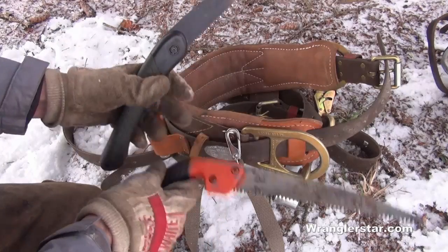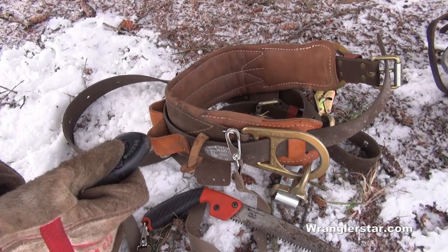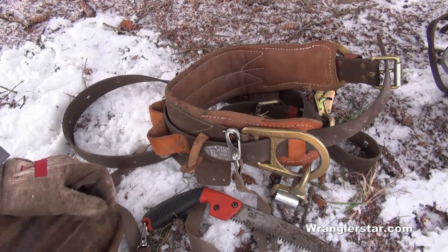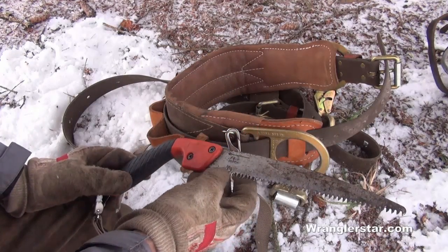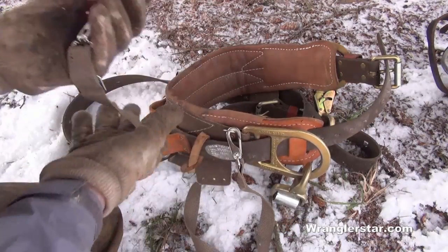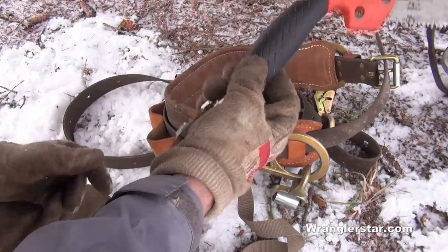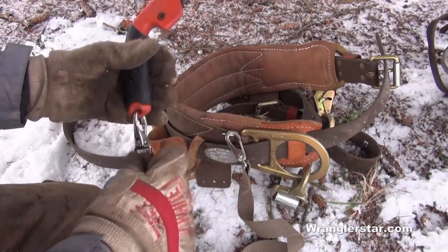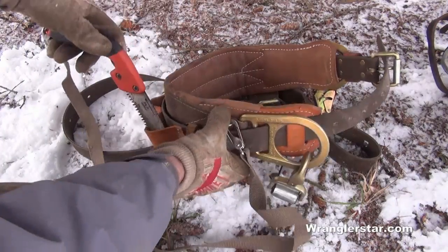I could take a chainsaw up there, but sometimes I'm not in the mood to listen to all the noise and drama that goes along with those power tools, and it's just nice to get out and enjoy the quietness of a handsaw. And whatever I take up there, I always put on a lanyard, because it's inevitable that you're going to drop it, and this way you can retrieve it and not have to climb back down again.